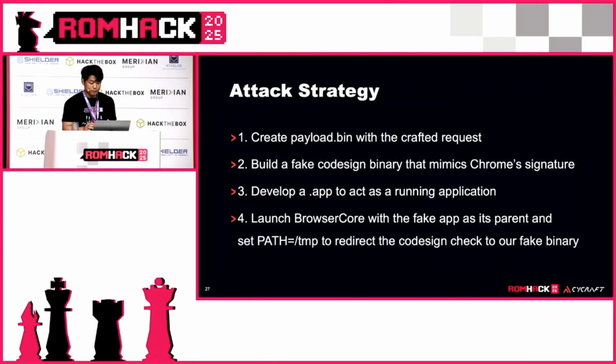OK, so to wrap up the second attack method, first we create a payload binary. Since BrowserCore calls the codesign command without an absolute path to fetch the team ID and bundle ID, we can abuse that by using path interpretation. We drop a fake codesign binary in /tmp and change the environment variables, so BrowserCore runs our version instead of the real one. This way, we can return any team ID and bundle ID we want to pass the whitelist check. And finally, we package the coder into a child process because BrowserCore needs to retrieve the parent process information, since the ROM application function we mentioned earlier.